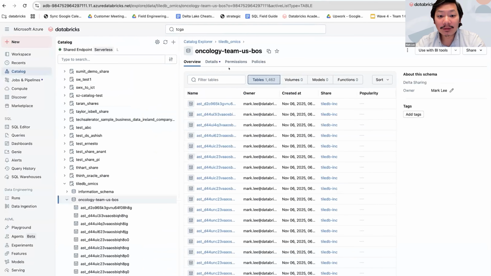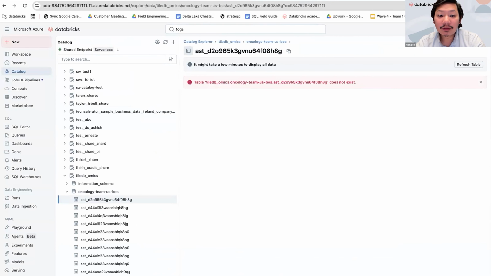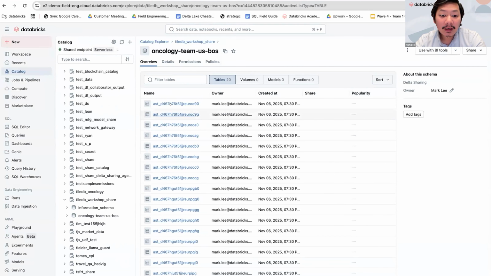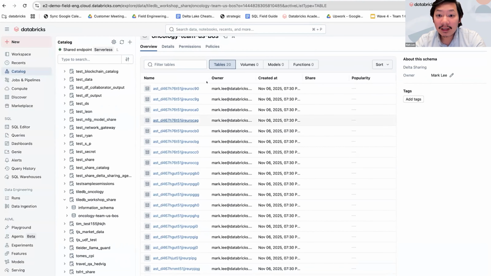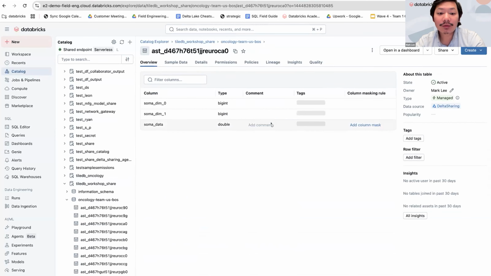So if I go to any of these particular data sets, like one of these over here, I can see additional information. This is the wrong data set here. Just give me a second while it loads. It's going to take a few minutes to display all the data. And then from there, I can get actual information about that particular data set. Let's click here. It's taking some time to refresh. There we go. So we can get information about different dimensions associated with these particular soma analysis for the data sets themselves.